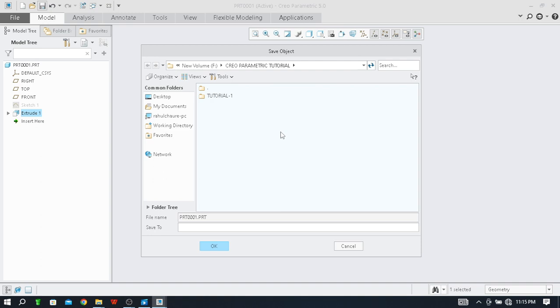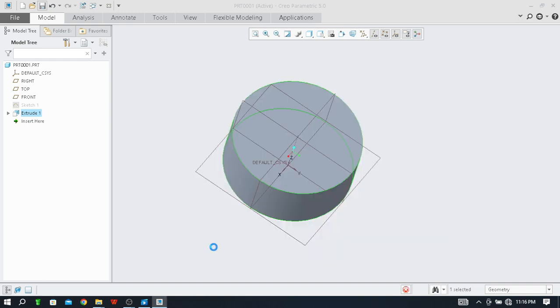For every part, if I am going to select the path and directories, it will take too much time for every drawing. So this is the very best way to reduce your work, to save your files in an automatic path. Then just click on the OK. Your part is being saved to that folder.